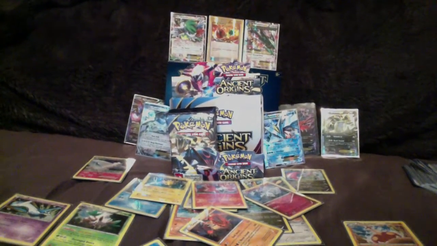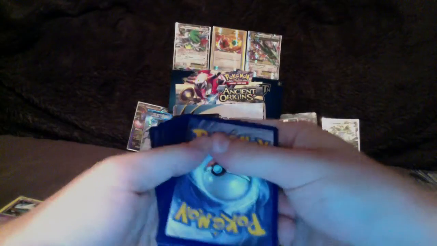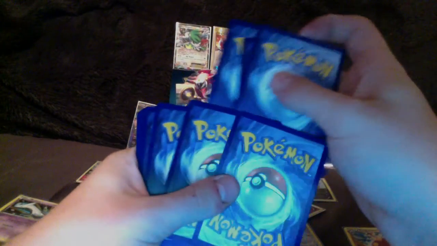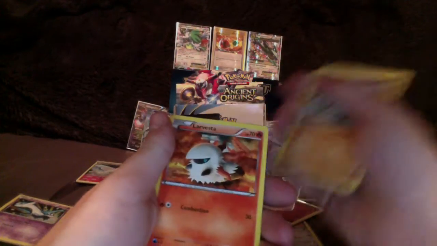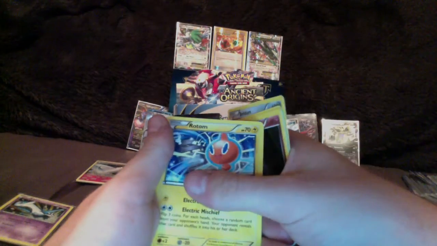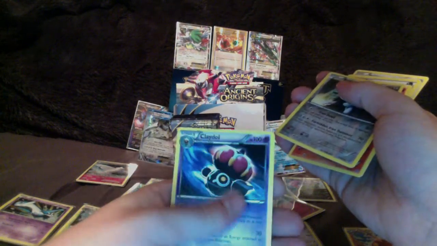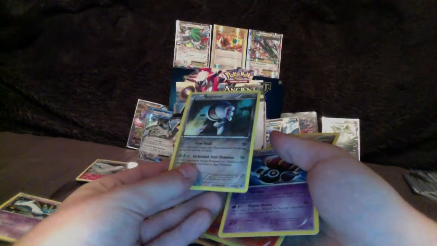Okay, Hoopa, you've been good to me. I know you're cool. I prefer your regular form, not your unbound, because your unbound is basically Malamar. And I would love a special attacking Hoopa. Beldum, Wooper, Golurk, Larvesta, Ralts, Rotom, Dangerous Energy, Flareon, Reverse Registeel, that's going in the binder, and Claydol, non-holo rare. Damn.